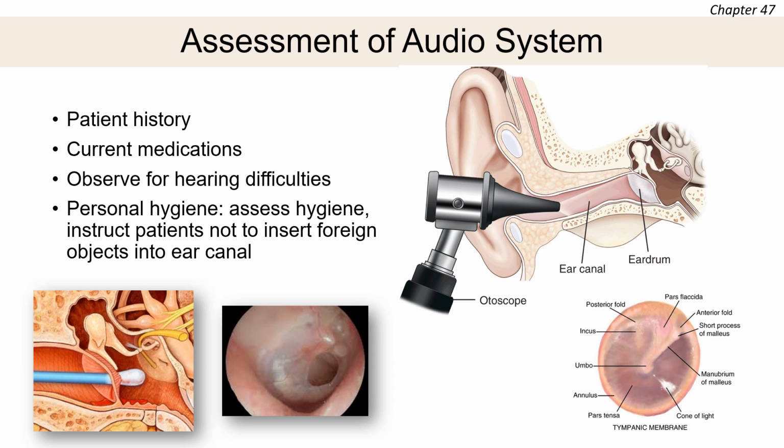Now, if we look at this picture, we see the otoscope. That's used to look inside the external ear canal, and it can see all the way up to the eardrum or tympanic membrane, same thing. If we inserted this into the ear, this is what you would see down here. This is a healthy looking tympanic membrane. It is pink, translucent, kind of pearly, with some grayish tones in there. That is a healthy looking tympanic membrane. So you should definitely know what normal looks like.